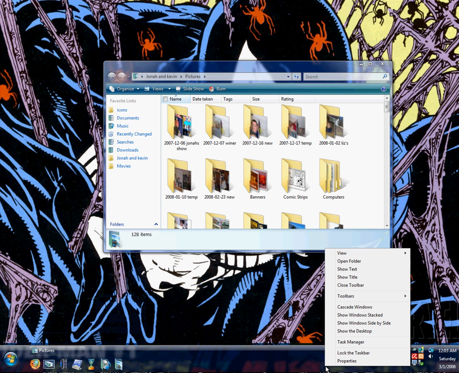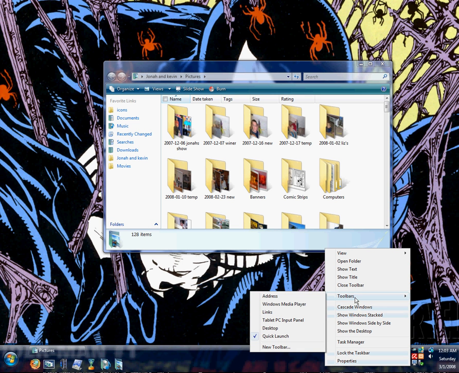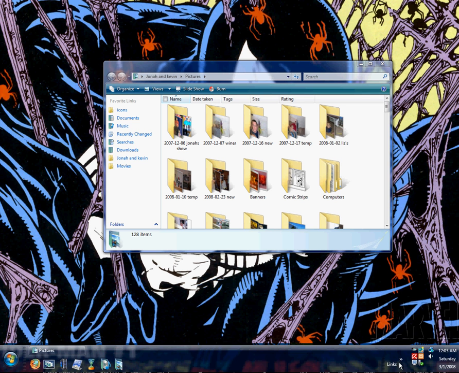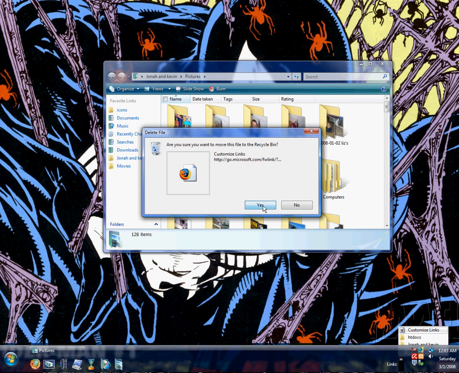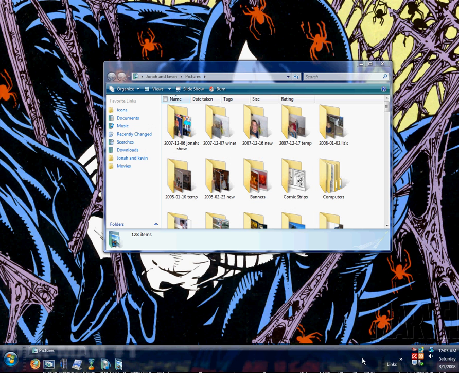There's another thing you can do with toolbars, which is add the links, and you can put folders in this links. I have my main user folder, my HT docs, which is the web server, and customize links. I can probably ditch that. So once you get this in place, you can add as many as you like, and all I do is right click to delete.